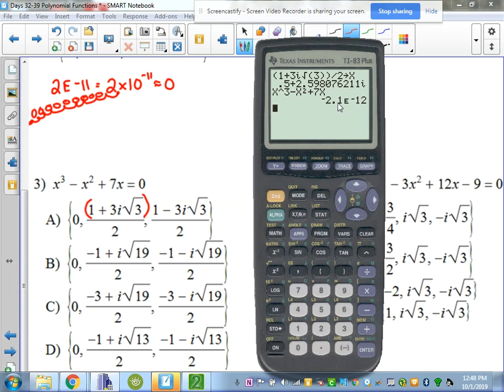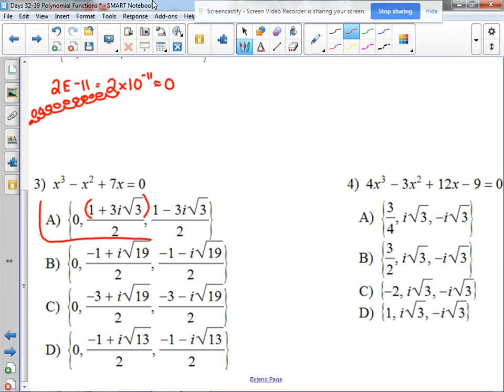Okay, another example. It's not 0, but look, it's got the e and the negative 12. That's essentially 0. Okay, that's essentially 0. So A is the correct answer here. Okay. I don't need to check anything else because none of my other answer choices have that same solution to it. And then the only difference between what I just plugged in and the one that's left is there's a minus in there. Again, if the positive works, then the exact same expression with a minus is going to work.